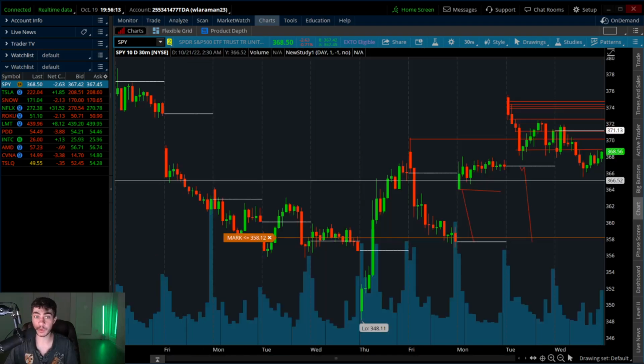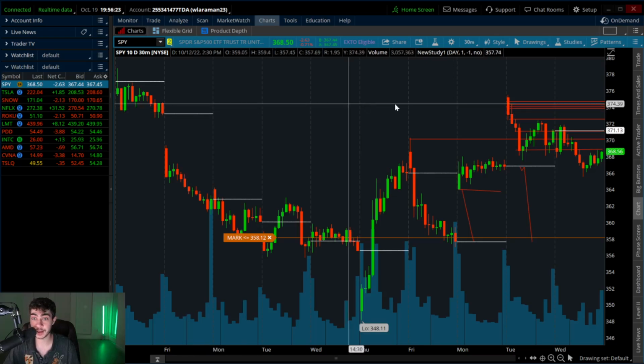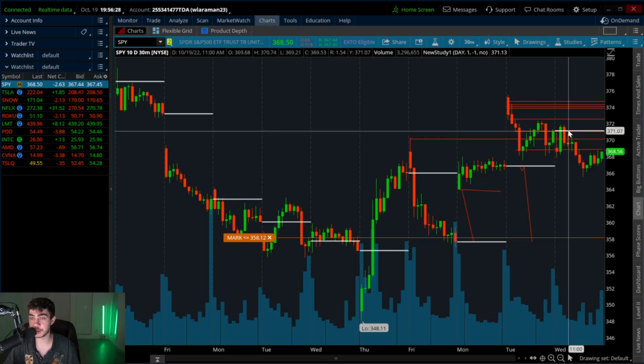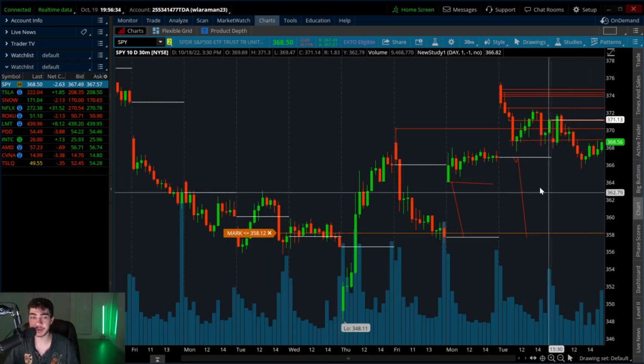But some things that I do want to point out, and again, I'll know by Friday. Just know I'm super bearish for tomorrow. But another thing, look at this. The gap close reversals have been off the charts with SPY. There was a gap to fill at 373.20 right here. Fills the gap, has a reversal, goes back down to fill the gap. There was a gap to fill at 371, fills the gap, goes back down to fill the next gap, right? This pattern, SPY has been consistently having gap close reversals.